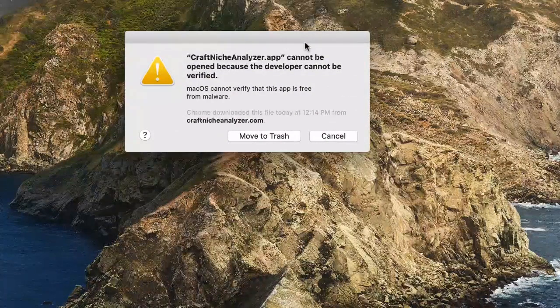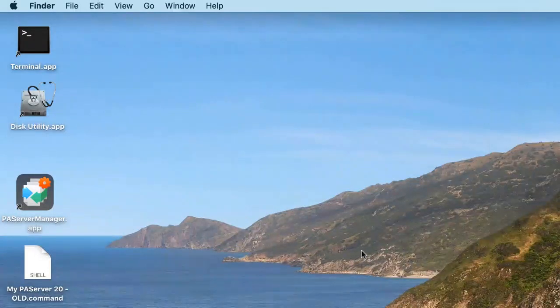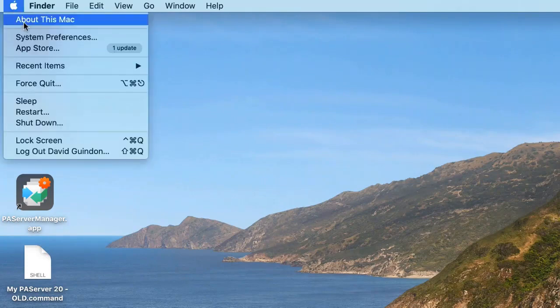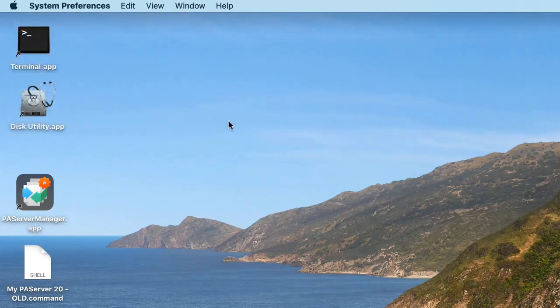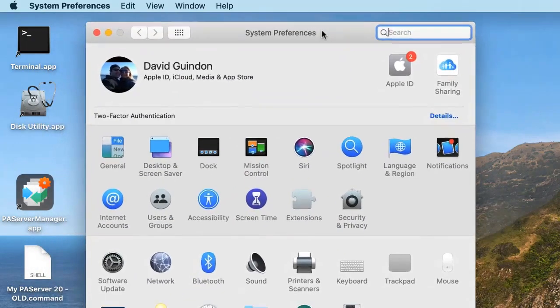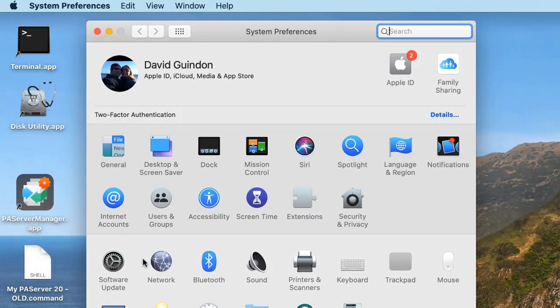The first time you open the software, you're going to get this little warning, but again, you don't have to worry about this. Let me show you how to get past it. It says it can't be opened because the developer cannot be verified, but that's totally fine. Just click cancel. What we need to do here is go up to the little Apple in the very top left-hand corner of your Macintosh. Click that and go to System Preferences. In System Preferences, you'll see Security and Privacy.